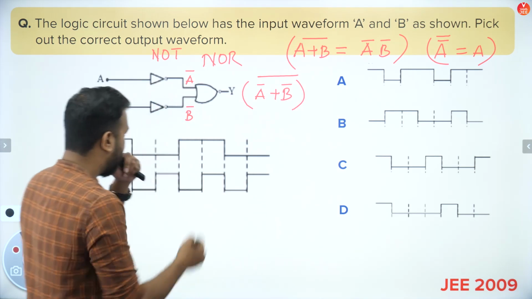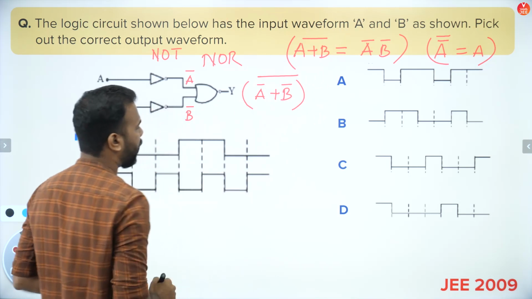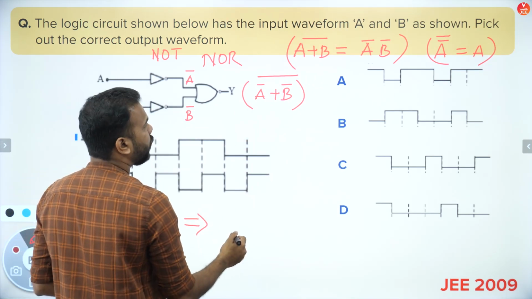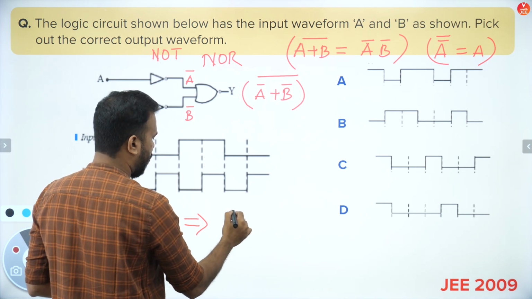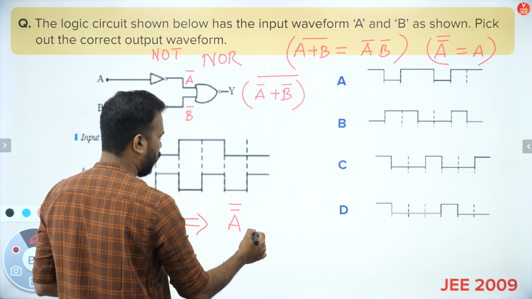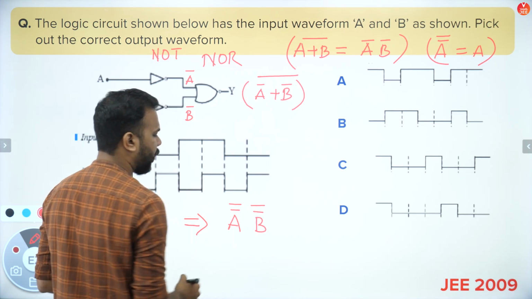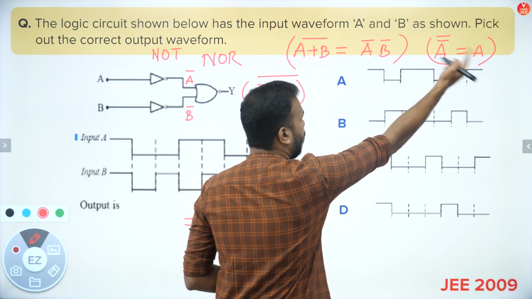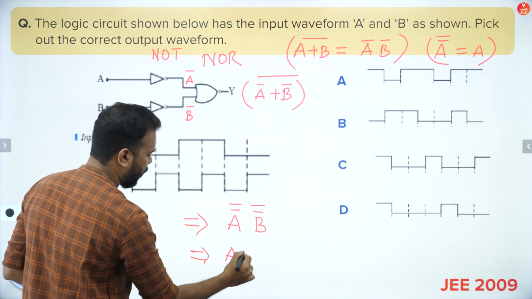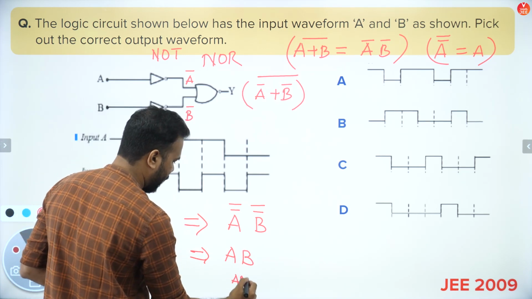Okay, so guys, now let's try to simplify this as per the rules that we know from Boolean algebra. Following it, I'll write it as A bar whole bar again, and the plus will be removed and become a multiplication. So B bar is there, which becomes another bar. And what is this now? A double bar is A, B double bar is B. That means it is simply AB, which is nothing but your AND gate.